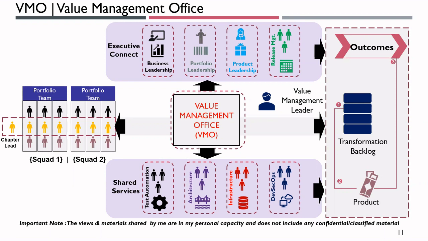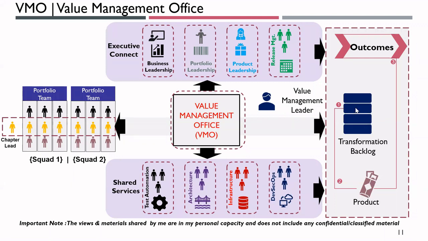And most interestingly, the value management office has got its value backlog, or it is also called a transformation backlog. So it is either called a value backlog or a transformation backlog. And this transformation backlog is a summation of all the things you're going to deliver in the product. It's actually at a much more strategic level. The transformation backlog is something which caters to my brain, which is the executive leadership or the executive connect. So my transformation backlog is much higher than the product backlog. It is much more strategic, and it connects to my executive leadership.